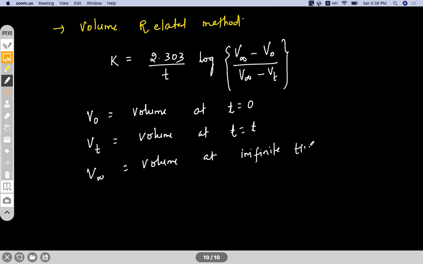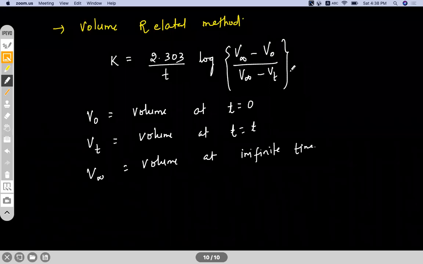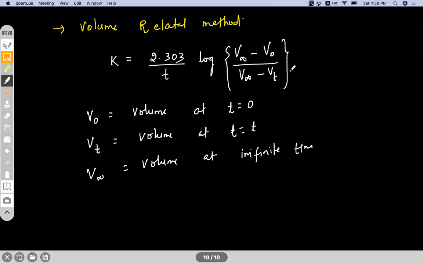Now, when you are going to use this expression, whatever volume term is not given, you have to take it as 0. Right? I'm just giving you this to solve the question. How do we get this? We'll do that. I'll just give you one more example of how to write down the volume related term over here.